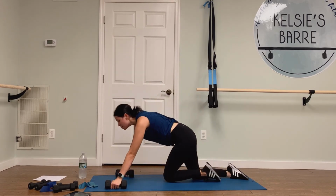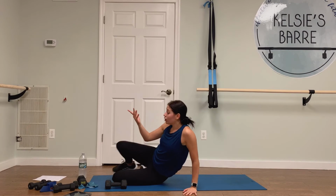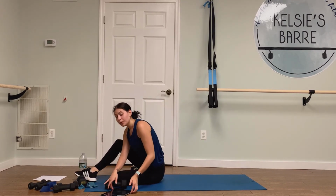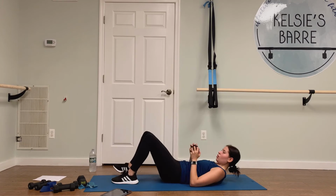Awesome work. Let's transition into those sit-ups, Russian twists. So you're gonna grab one heavy weight, or you can grab both of your heavy weights, whatever you prefer. So we're gonna be doing a little combination of a sit-up to a Russian twist. So we're gonna start at the bottom.